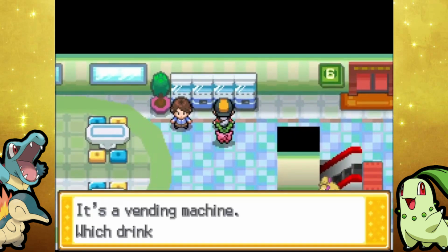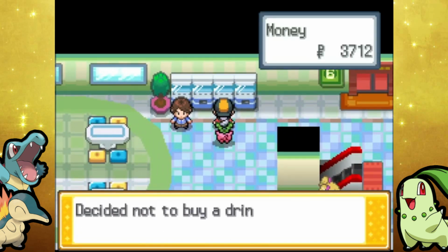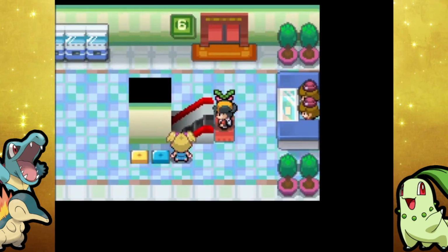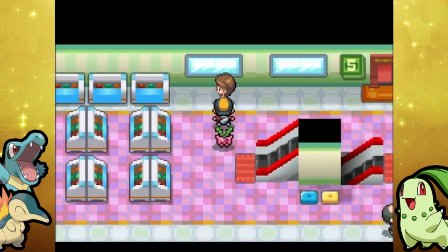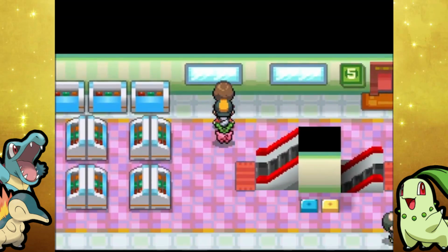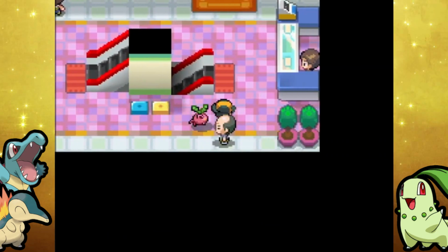And right here is the vending machines where you can get, like, lemonades, fresh water, soda pops. Pretty nice healing items. But I decided not to do it just because I'm honestly kind of low on money right now, so I don't want to spend 300 bucks to probably get, like, a berry or something like that.